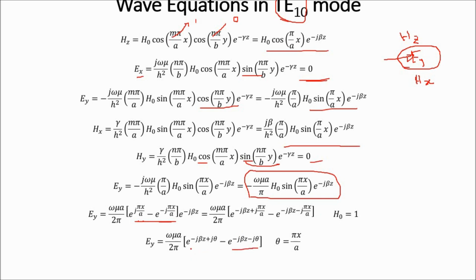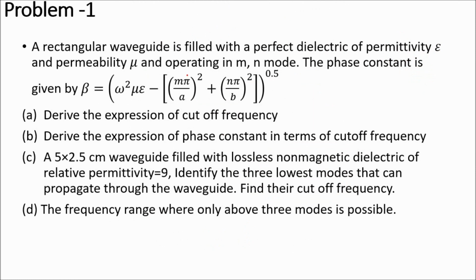So that's like 2 waves here. One wave e to the power beta z with an angle theta. Another wave has the angle negative theta. So these two waves basically propagate together in the form of a group. That's why we find the group velocity. So these two waves make a group, and we find the group velocity. So for rectangular waveguides, you have to solve this type of problem.